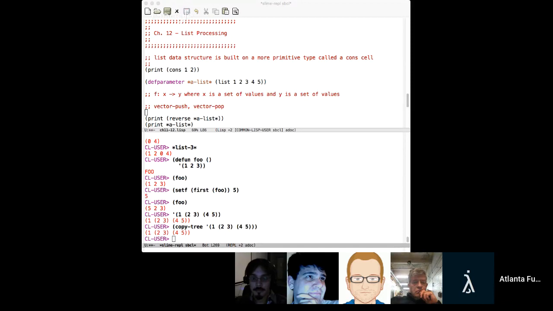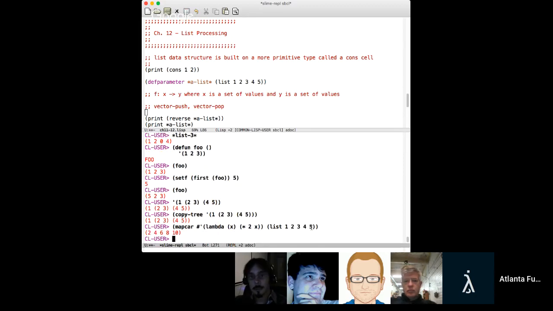Oh yeah. The other last part that I was going to mention is, because we were talking about functional programming in Common Lisp, map that we saw before. We did mapcar before when we were talking about lists originally. Just to review, let's say you're trying to double the elements of a list. You pass in a list, and it will go ahead and return another list.